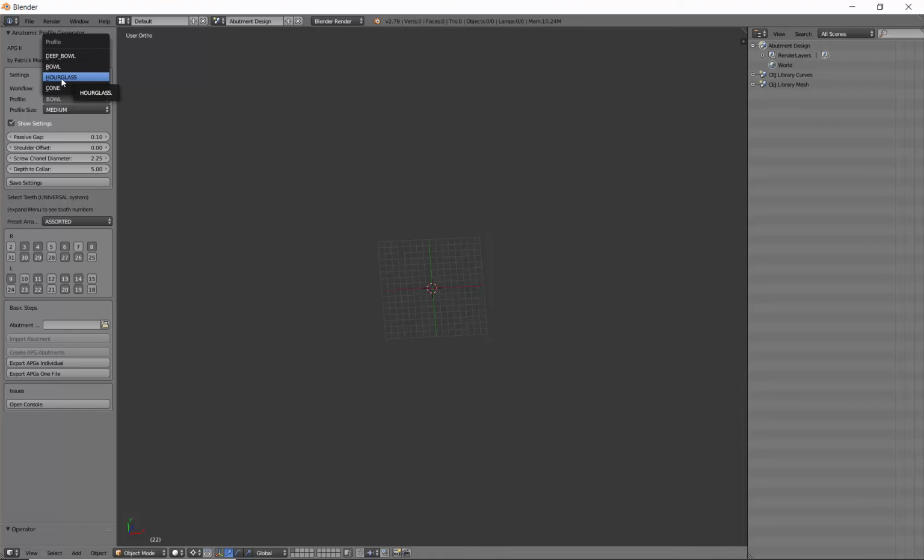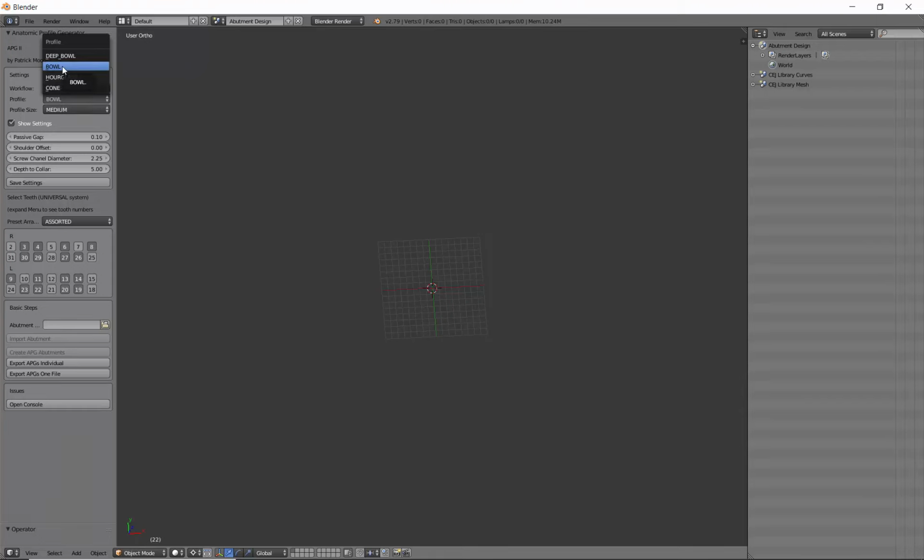And so you can really say deep, regular, and then fairly shallow. Cone is just straight up, going straight from the cylinder to the anatomic shape. Not my preferred version, but whatever, it's there for those that want it.